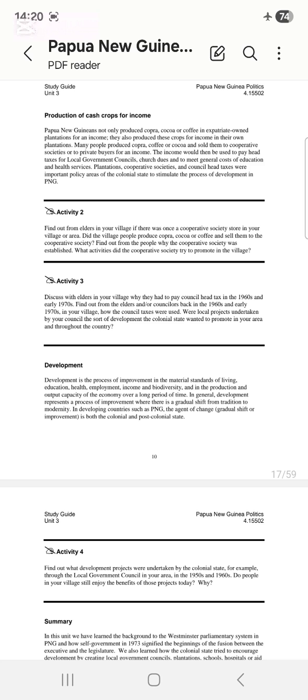When those locals, our people, were working on those plantations, they started to learn important skills about plantation work. And then they started to embrace the value of money. That encouraged those indigenous people working alongside the white planters to start to grow coffee, sell coffee, and export coffee as well. And now we know there are a lot of, not indigenous during that time, but Papua New Guineans growing coffee in the islands region.